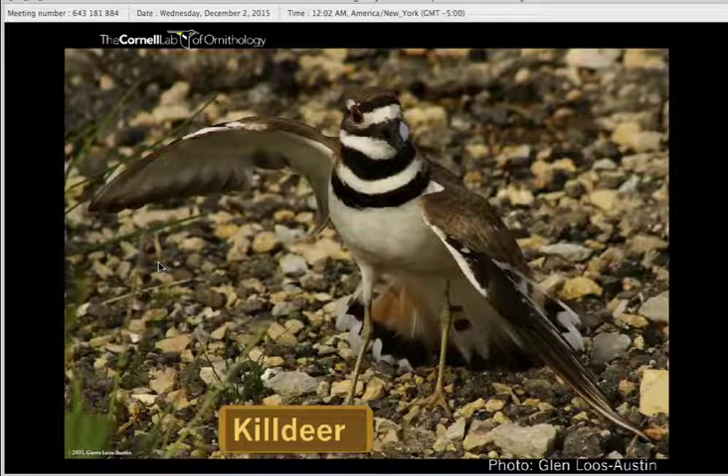Birds have really unique and amazing behaviors. This killdeer is known for its impressive display of acting broken or wounded when you approach its nest. It builds a nest in the gravel — you might even find one if you look closely, but it's very camouflaged. When a predator or threat approaches the nest, they sort of limp away with a broken wing, bending it so it looks broken. These intricate and unique habits really grab people's attention. Birds become charismatic fauna that gains support from the public.